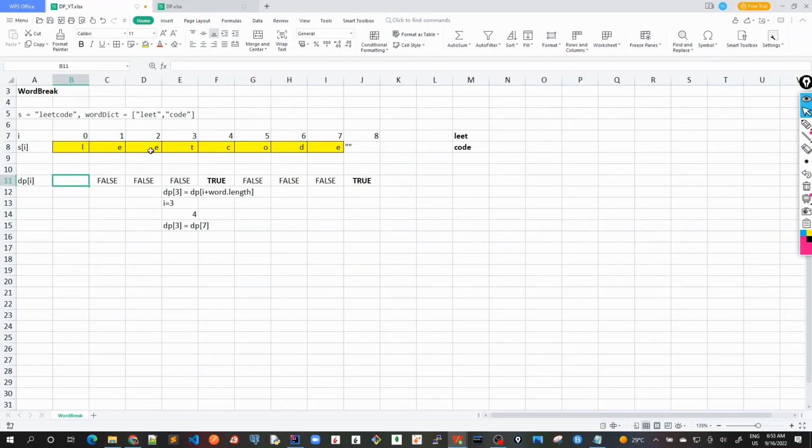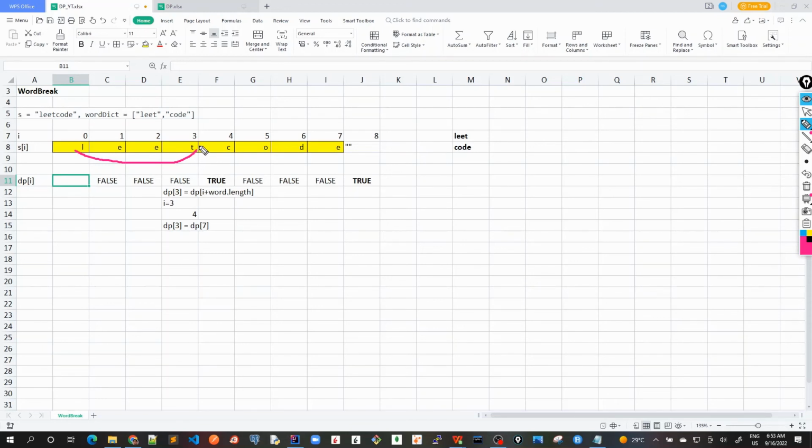Okay. So now we see that this is matching, it starts with lead. So it means that at least we have found one of the words that match. But here again for DP of 0, as per the formula we calculated, we have to use DP of I, that is 0, plus word.length.